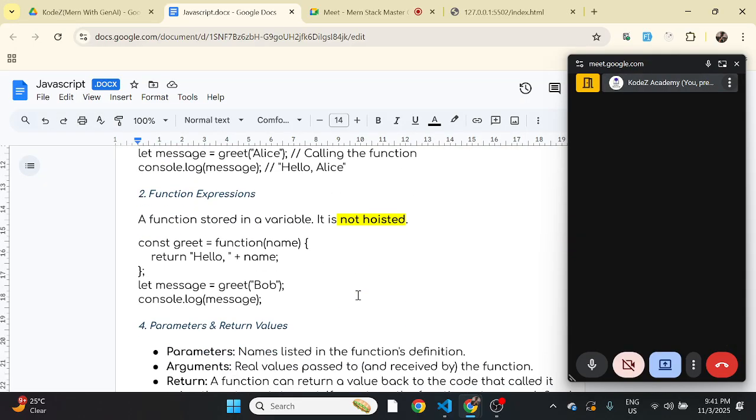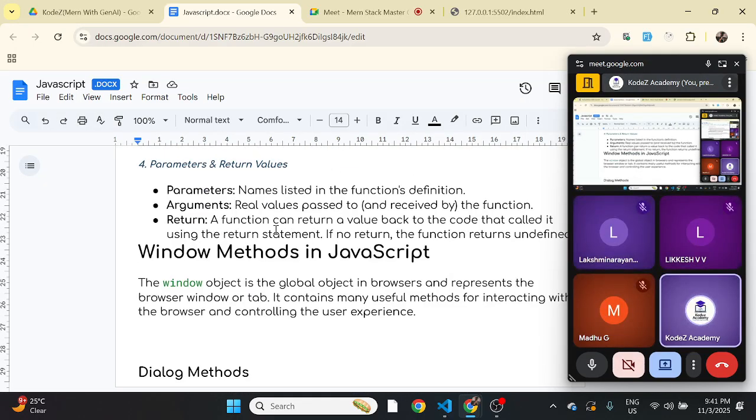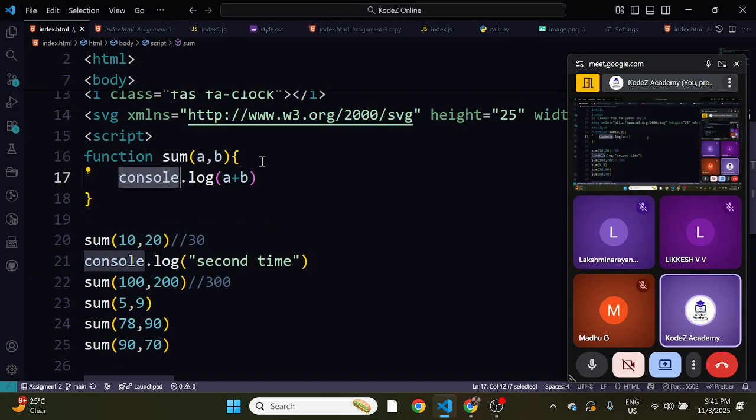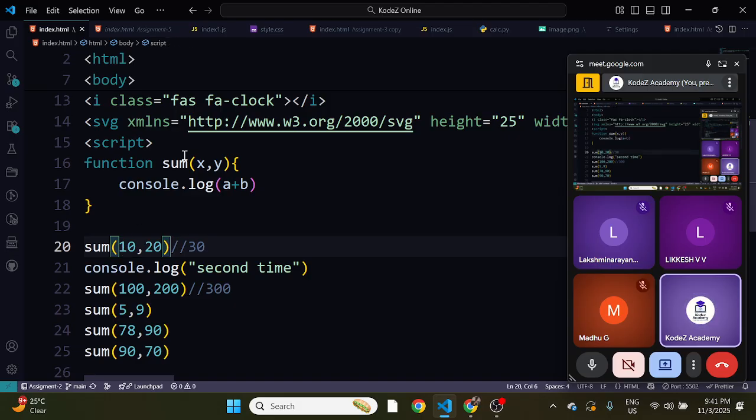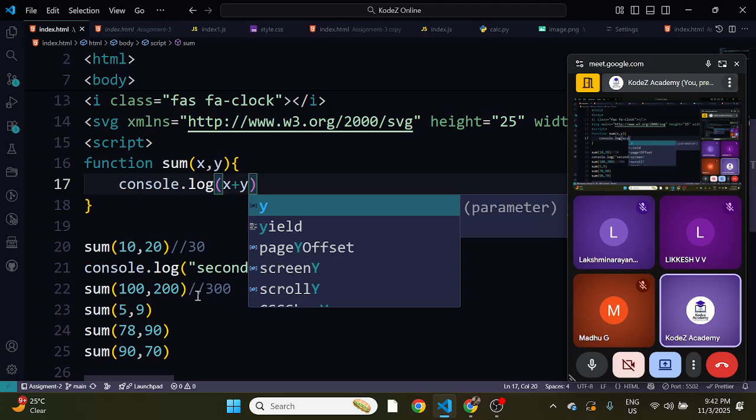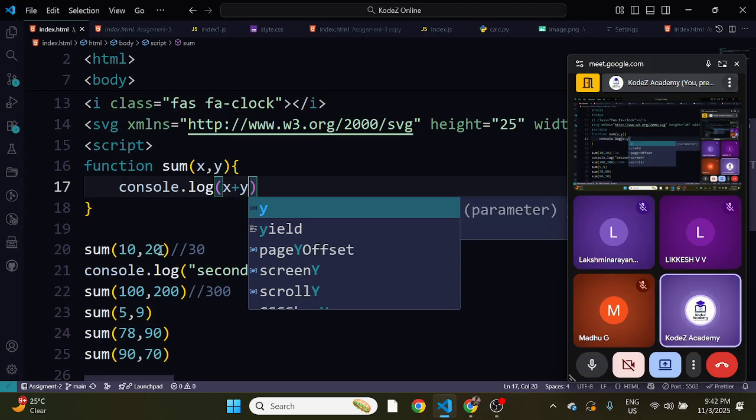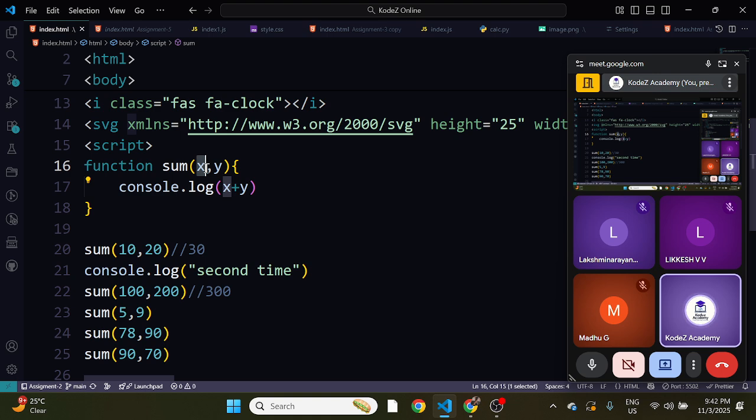Now coming to what is written. What we learned just now is parameter and argument. Names listed inside the function's definition are parameters. Whatever variable name you are giving, you can give x or y also. Whatever value you give, this x and y will be replaced with it, so here also you give the same thing, x, y. Now this is your parameter, right? The variable name you are giving is your parameter, and the exact value you give at the time of calling is your argument.